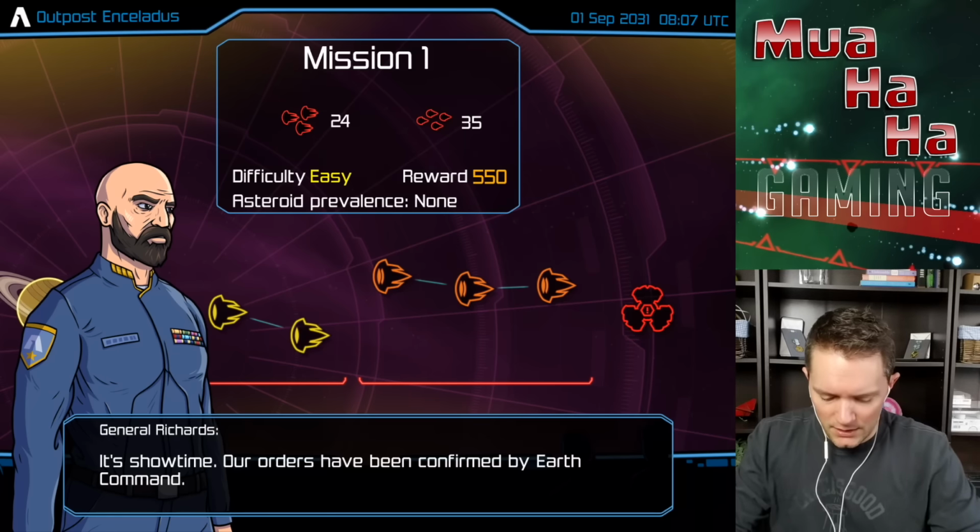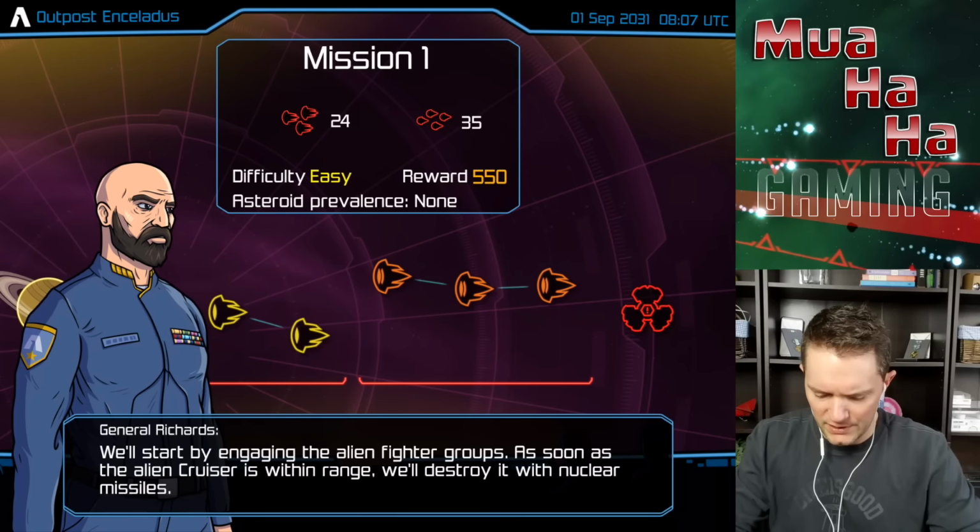Just saying. It's showtime. Our orders have been confirmed by Earth Command. Okay. We'll start by engaging the alien fighter groups. As soon as the alien cruiser is within range, we'll destroy it with nuclear missiles.